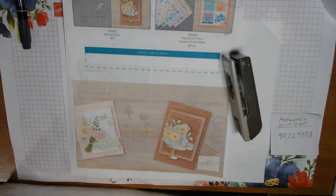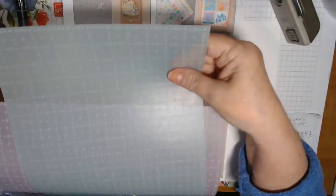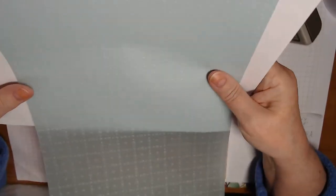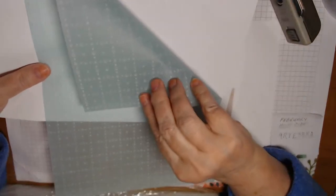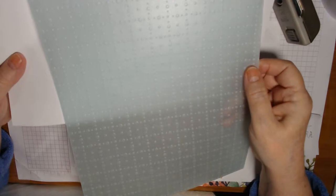Paige says the vellum looks shimmery. Let me get a piece of white paper to stick under it. It is a little bit shimmery — it does sort of have a sheen to it. It's darker on one side and more shimmery on one side and plain on the other. It's got raised dots on this side, almost like braille, and the other side is the indent side — it feels more smooth. Really pretty.